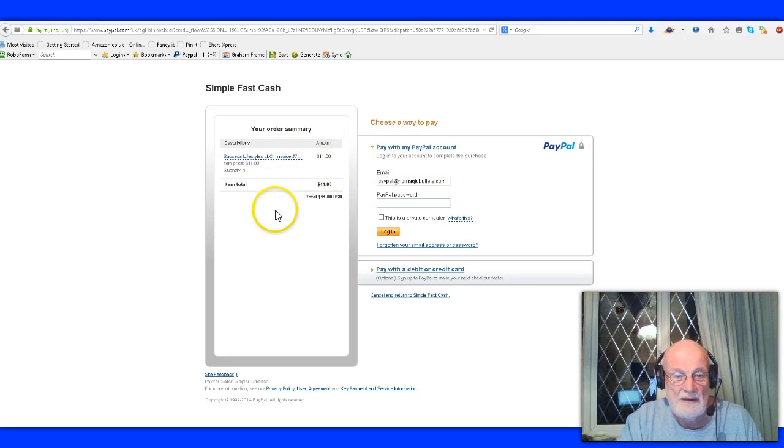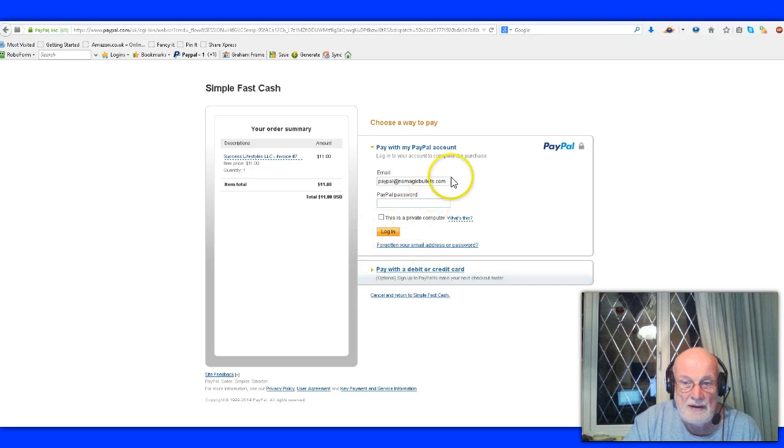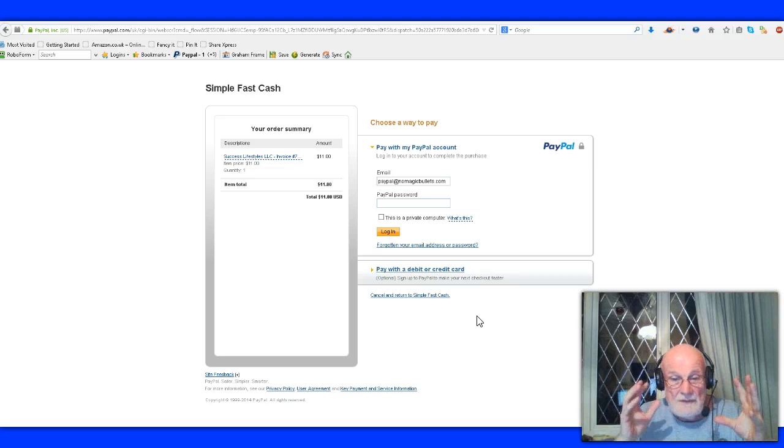$11 for your hosting. You can either pay by a debit or credit card, or you can log in and pay through your PayPal account. The choice is yours. If you live in a country where PayPal won't operate for you, I'm sorry, you can't set your domain hosting up through us. You'll have to use someone else, like GoDaddy or Namecheap. If you are in a country where PayPal will allow you to operate, then that's fine. But you can always try it here first.